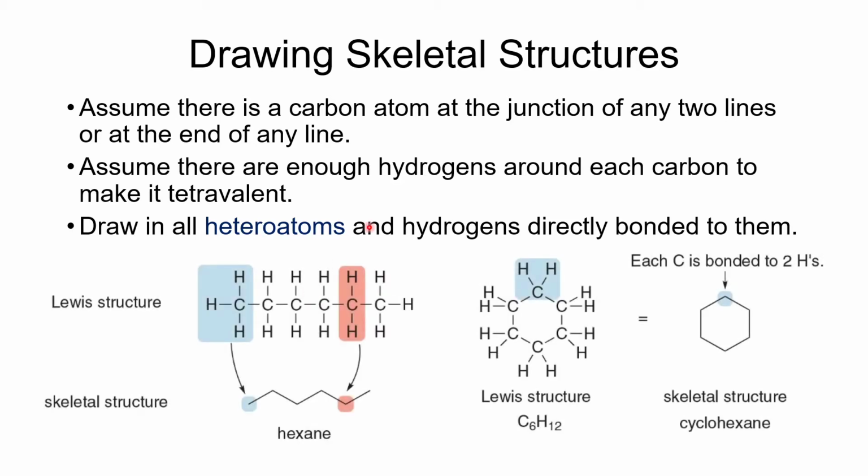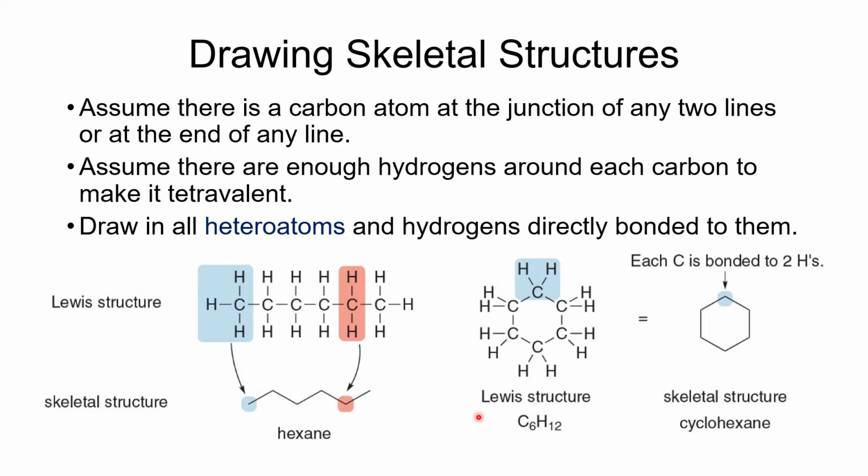And then here are a couple of examples of some Lewis structures and their corresponding skeletal structures, just to show you how much easier it is to draw these skeletal structures. So the end of a line is just going to be a carbon. Since there's only one line going away from that point, that means that there are 3 hydrogens on that carbon. All of these carbons where there are 2 lines that come together to form a point, there are 2 implied hydrogens on those. And so you can see, instead of having to draw out 6 carbons and 14 hydrogens and all the lines that are in between, you just draw these 5 lines and you've got hexane. It's just so much easier to draw these skeletal structures. Once you get used to drawing skeletal structures and interpreting skeletal structures, you're going to prefer using them. At least, I hope you do.